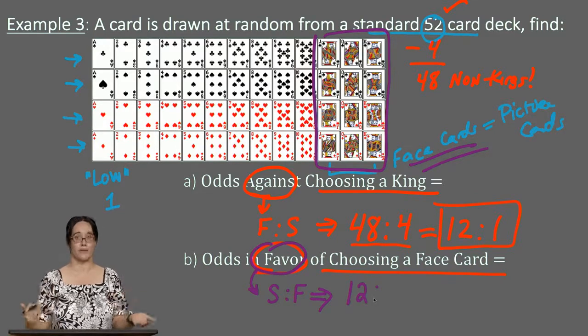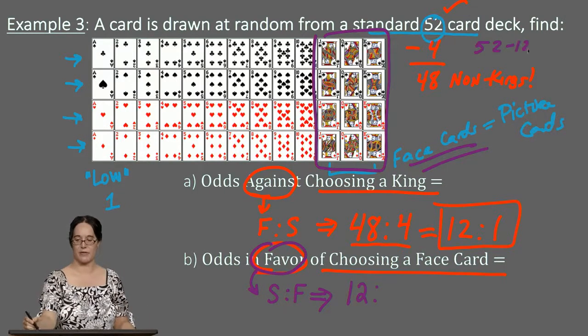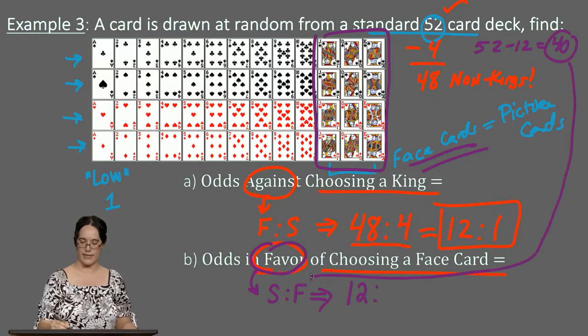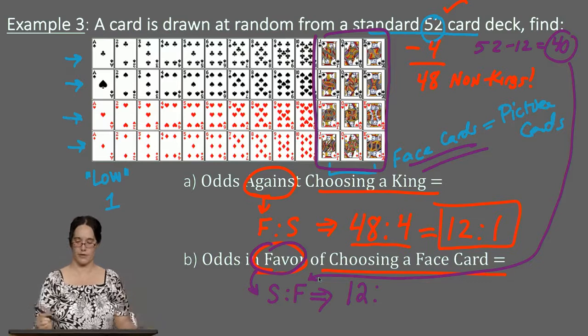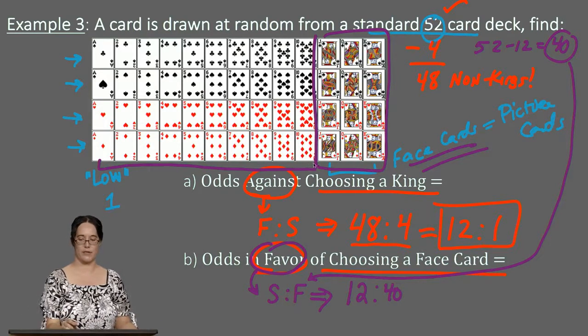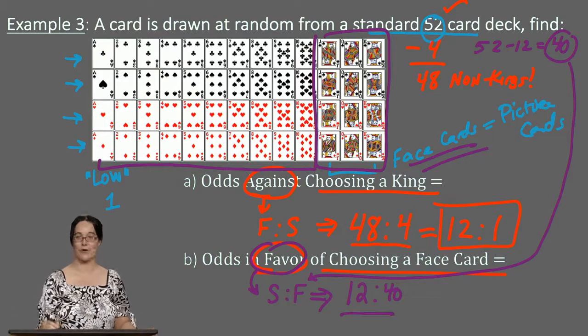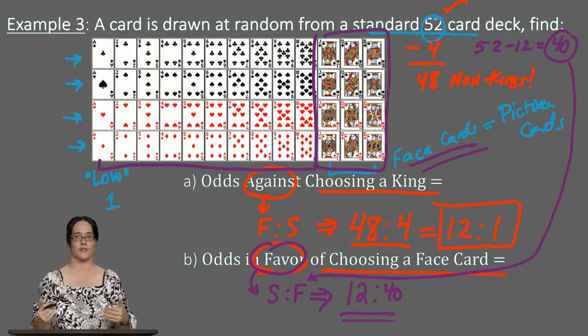So how many cards by default then, by subtraction from the total, are going to be failures for us? In other words, not face cards. Well, subtracting 52 minus 12 gives us just 40. So there are 40 cards which are not face cards. You can see that here as well. If you simply notice that there are going to be 10 times 4, because there's 4 suits, you get 40. Again, if you notice here, before reducing, 12 to 40, our answer does add up to 52. So you've accounted for all your possibilities.